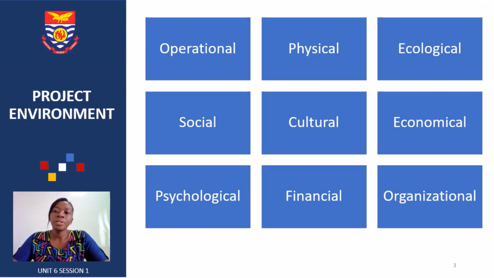So to begin, we're going to look at the project environment. When we're looking at the project environment, we are basically looking at all that encompasses the business, things within, things outside, things that are able to have an influence on the business. And so you realize that yes, the business will take inputs or raw materials from the environment. The business is going to use some environmental things to process, add value, and put it back into the environment. And so everything encompassing the business, within and outside, affects or influences the business.